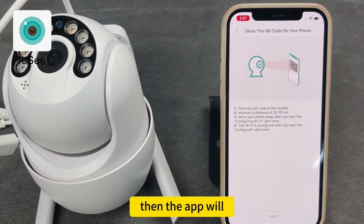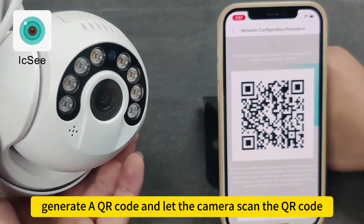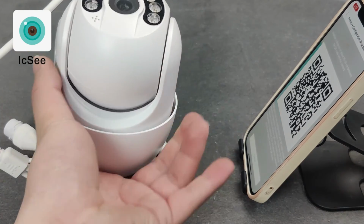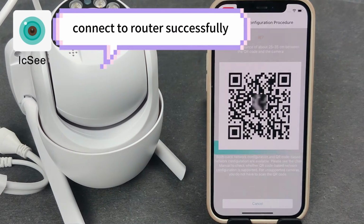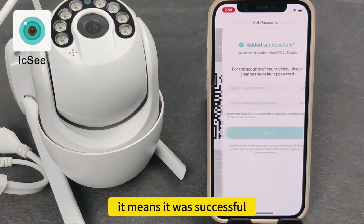Waiting for connection. Please configure the network according to the instruction. Then the app will generate a QR code to let the camera scan the QR code. Connecting, please wait. When you hear Connector router successfully, it means it was successful.